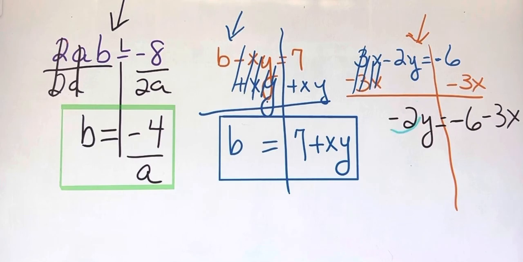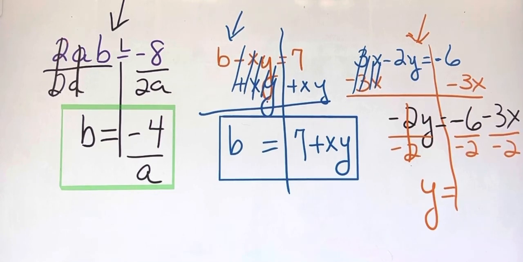From there, you'll notice I still have the -2 multiplying by the y. So the inverse of that operation is to divide. So I'm going to divide by -2. When I do that on this side, I'm left with y equals. And then I have to divide each term by -2. And I want you paying attention. I like to box these off. I'll just do it with highlighter for right now. So that I'm paying attention, the -6 divided by -2 is going to be a +3.